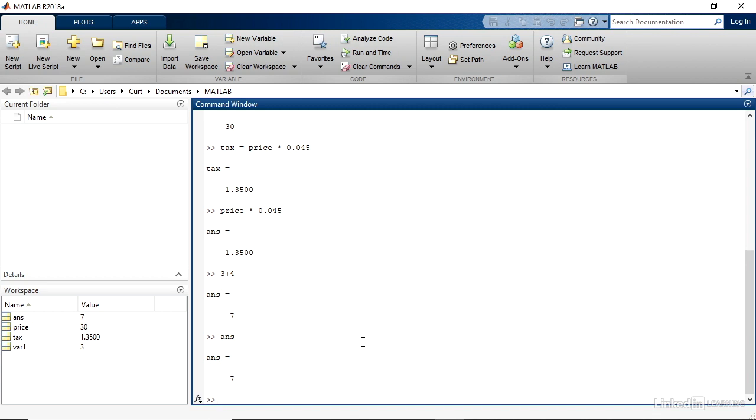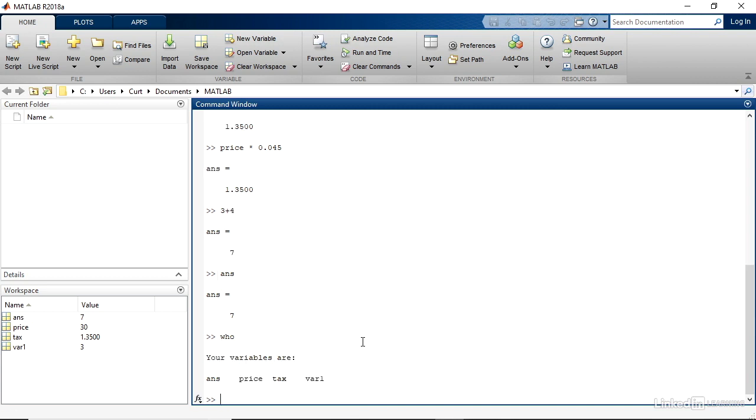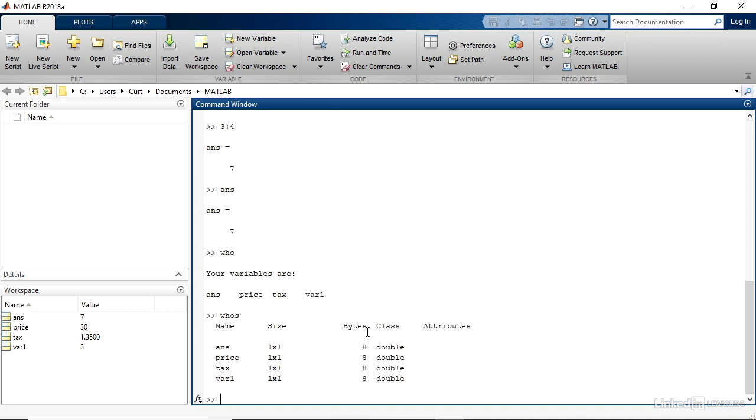You can get a list of your variables within the command window by typing who. So if I type the word who, W-H-O, and enter, then I get a list of my variables. But you note that it's just a list. I don't get the values like I do over here in my workspace. If you want more information, type whos, W-H-O-S. So who-s, I guess, is a better way to say it so you don't spell the word W-H-O-S-E. So I just type W-H-O-S, enter, and there I get my values, or rather descriptions of the variables. So I see the size is a 1 by 1, meaning it's just a single value, and it's an 8-byte double. And double, in this case, means a particular data type, which I'll discuss elsewhere in the course.